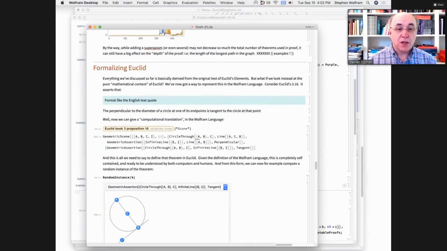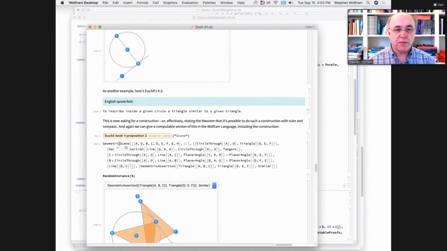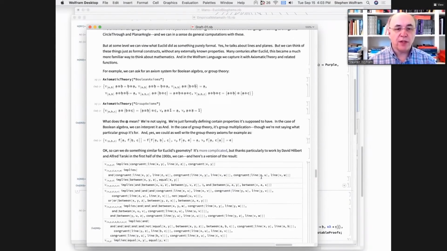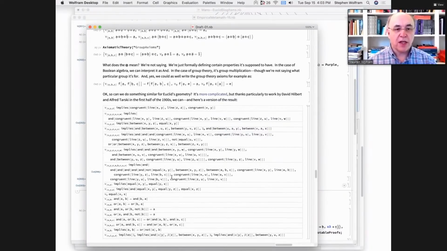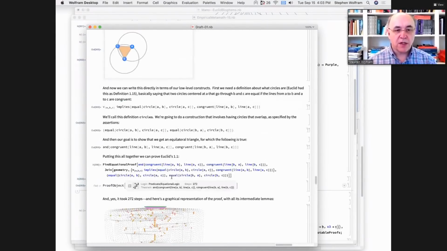So we've had this big project about formalizing Euclid. Maybe this is our attempt to make a high-level language to describe Euclidean geometry, which we've gotten a fair distance with, and we can do all kinds of things with it. It's a little different from really doing the lowest level, where we're explicitly writing down lowest-level axioms. Those are Tarski's axioms at the lowest level. And these are some proofs based on Tarski's axioms.